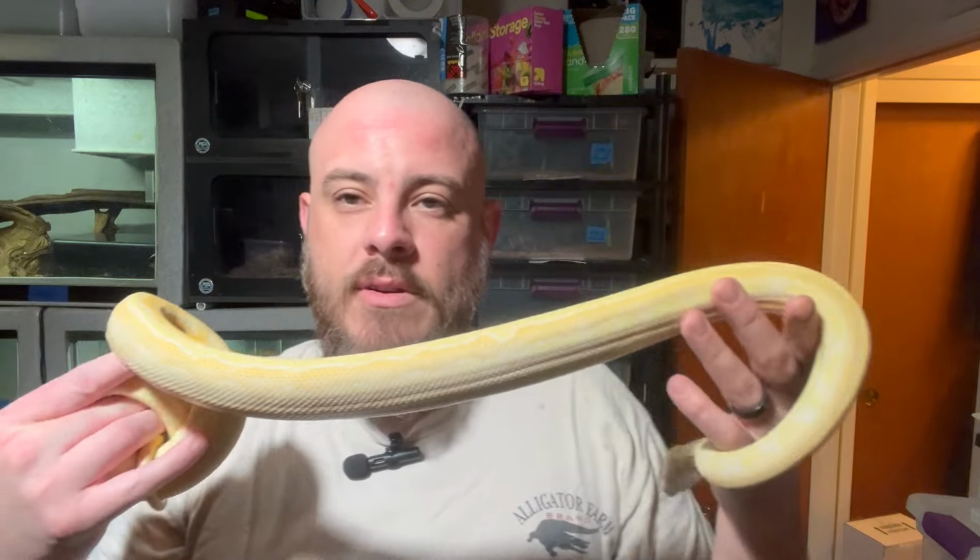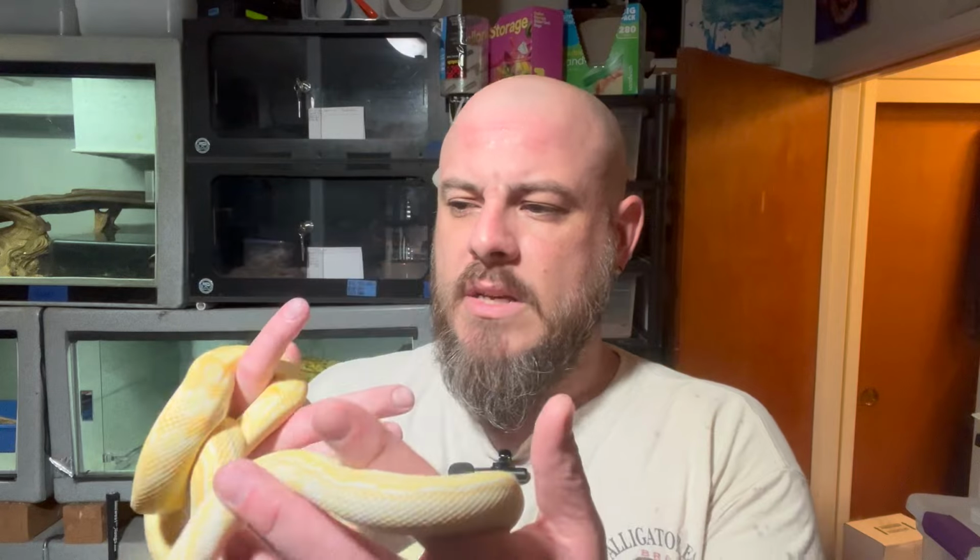So what does that mean for the offspring that should come? Well, when you're doing albino to hets, basically you're going to get a lot more visuals than hets. If you know what Punnett squares are, you could plug that into a Punnett square and basically just do a visual albino to a het, and you'll get about 2/3, I believe it is, visual albinos, if not 75%. I'm very rusty on that. Do not hold me to that.